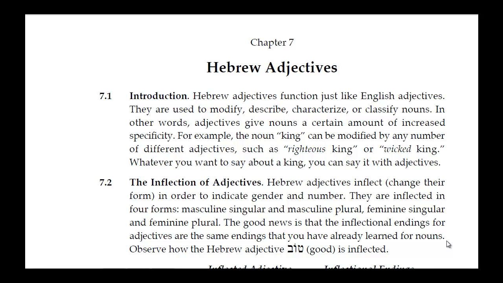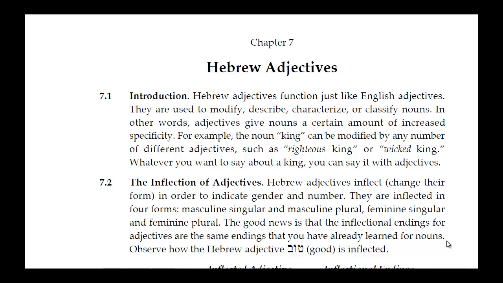So far, we've laid the foundations for the Biblical Hebrew language, starting out with the consonants and their pronunciations and their transliteration symbols. Then we went into the vowels, understanding which were short vowels, which were long vowels, and which were the historical long vowels, what we call the unchangeable vowels. And then we went into the shavas, the simple shavas. And from there, we went into prepositions and definite articles, and how they are attached to nouns.